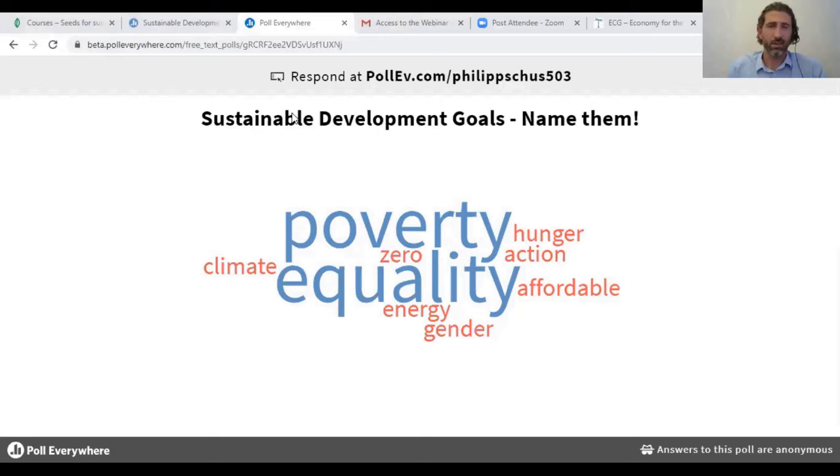Okay, another one: industry, innovation, and infrastructure. Let's think, for example, of smart grids, energy grids, all these kinds of things we have to think about. And in industry, we think of circular economy. Then we have reduced inequalities. That's, of course, important too. We don't have that here. Equalities.